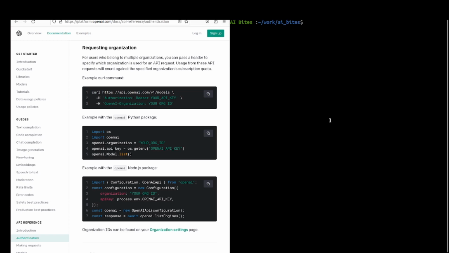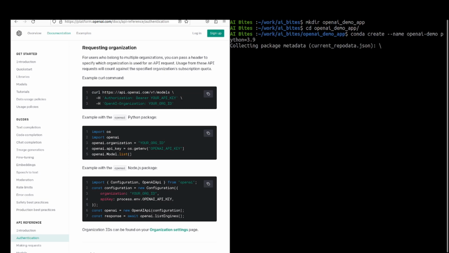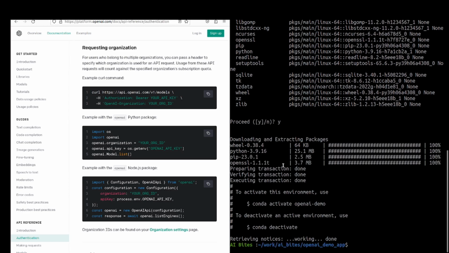The next step is to create a directory for our project. Once we are in the directory, I'll create a virtual environment using Conda. Now that the virtual environment is created, I would like to activate it.